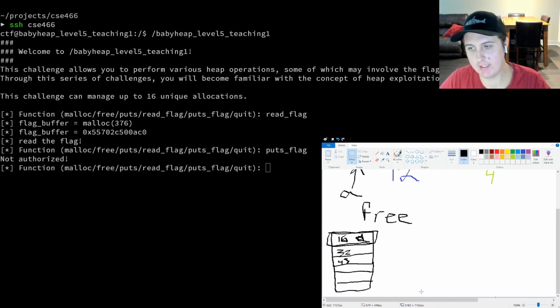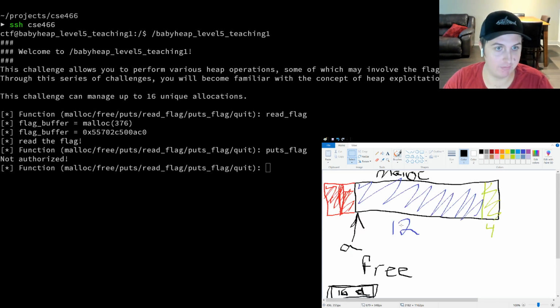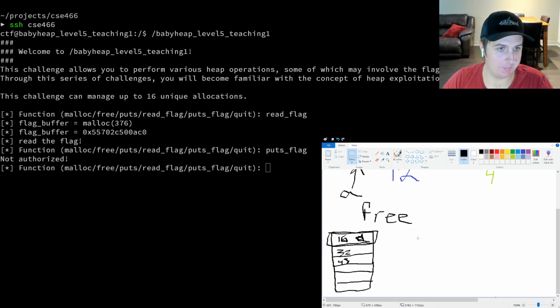No, so all we need to keep track of is what's available. We don't necessarily need to keep track of what we've given out per se. If you know what's available, then you know what's not available. But all we're keeping track of is what is available to give out next time someone calls malloc. And this might be empty, as I said before. And when it's empty, something other than Tcache happens in order to give out this memory. But when it's not empty, when it has data in here, it's going to give that out.